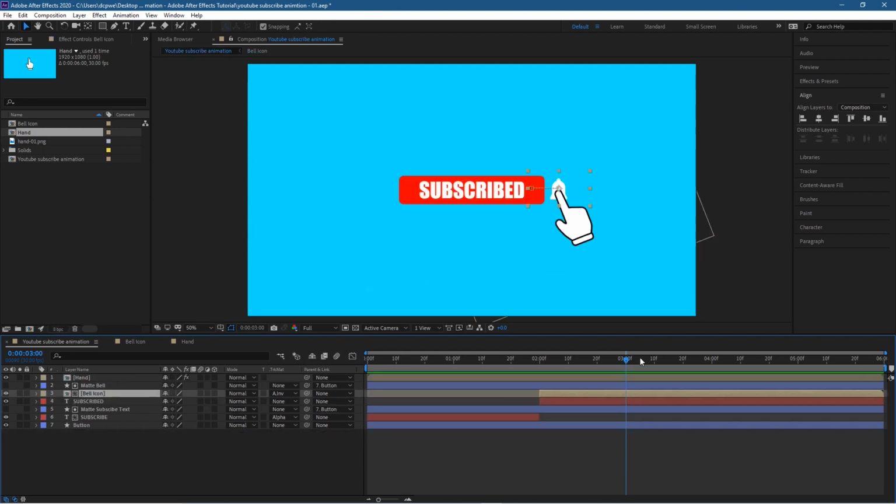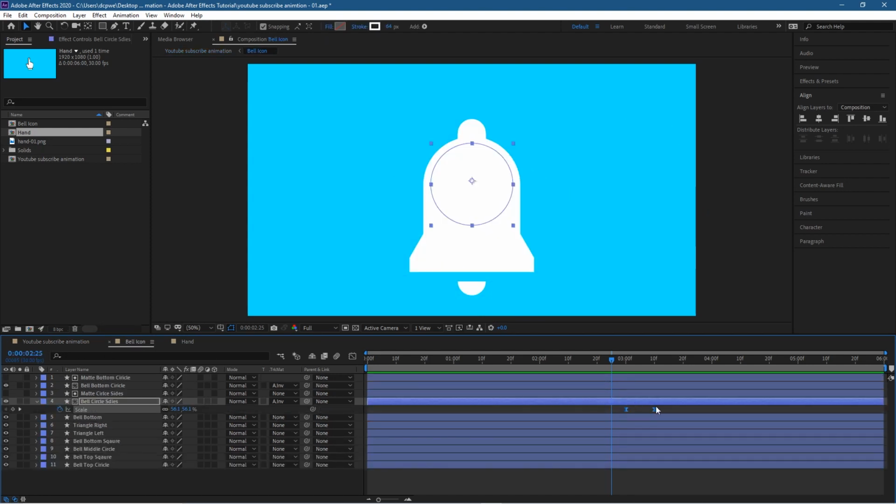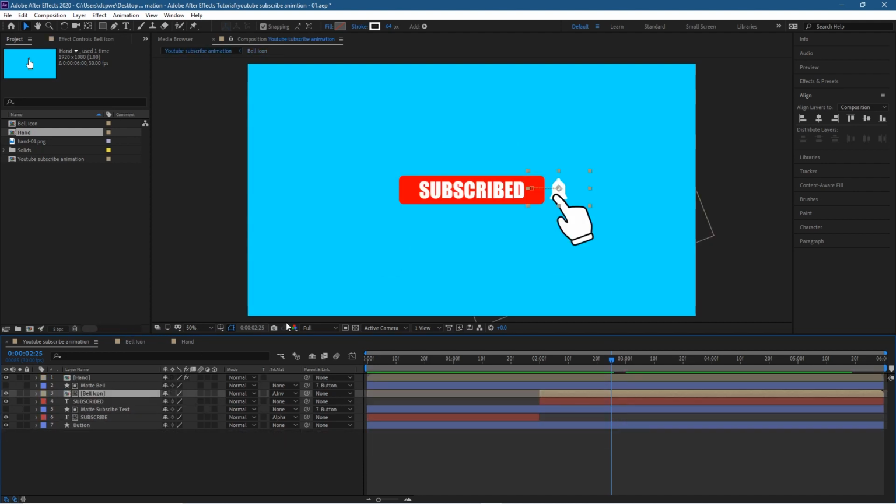Let's just double check this. Let's see, it might be okay actually. I think it's, let's see, click and then open. Maybe around here we should start to show those little elements coming out of the bell. That's on 225. So let's go back to the bell icon. Let's just select these two keyframes and drag them back to this position. If we go here, after the click, then as the finger moves back again, then these are expanding. I think that looks a little bit better. So we're in a good position now.